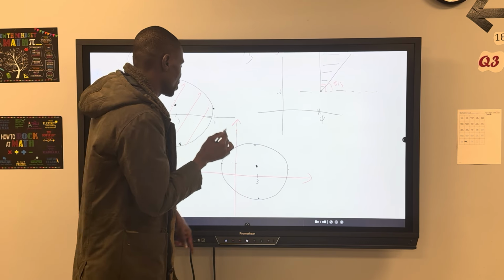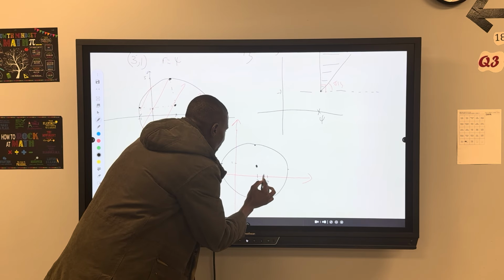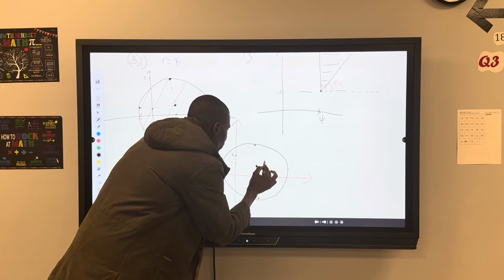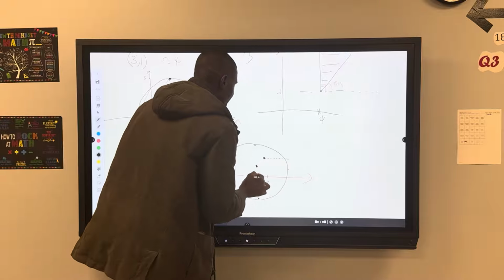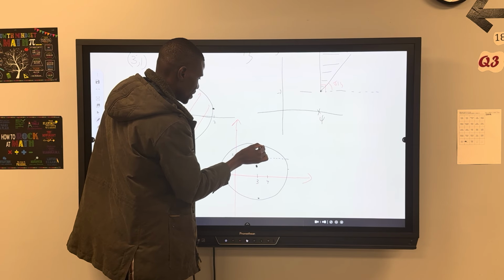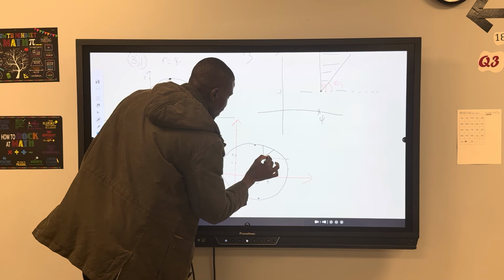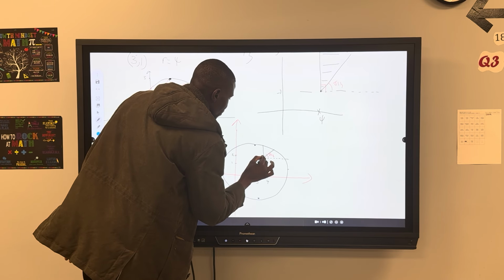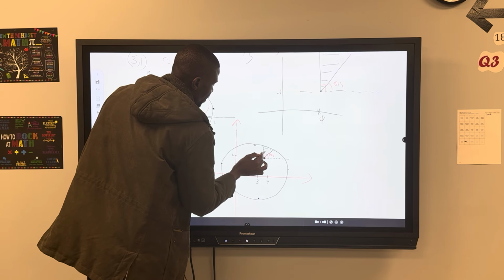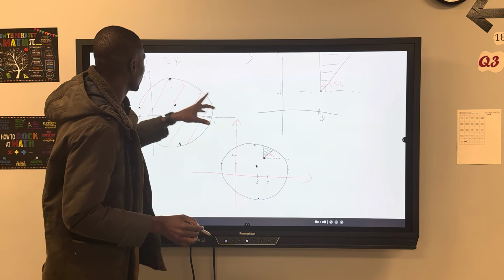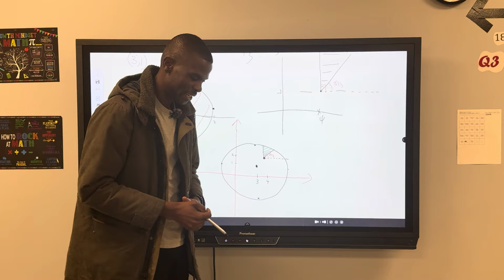But now we have 4 and 2. So my 4 is somewhere there, then 2 is somewhere there. So they are going to meet here, right? Then I'm going to put that line. So remember, 90 degrees is here and 60 degrees is there. So you can indicate here by saying pi over 3, and I know this is 90 degrees, but the required region now is this shaded part, because it is found in the circle and here as well. So guys, that's all we needed to do.